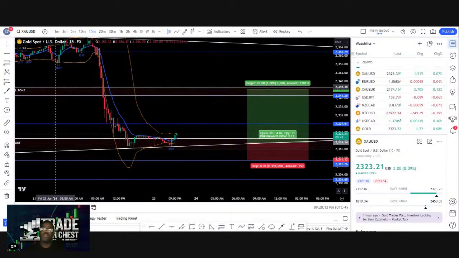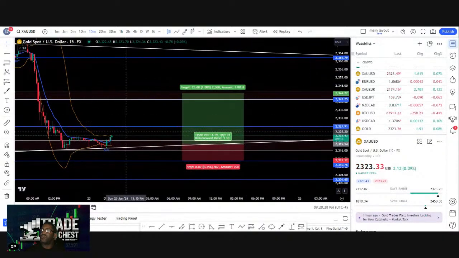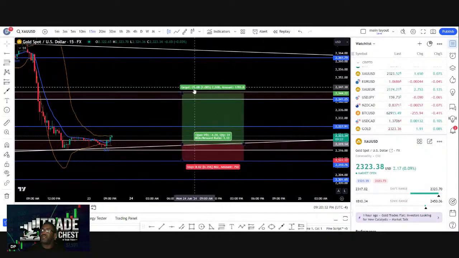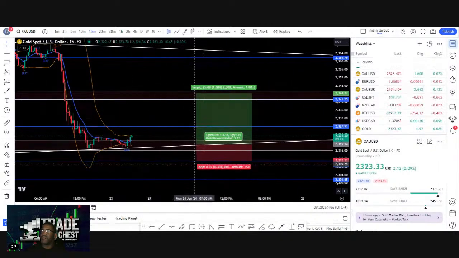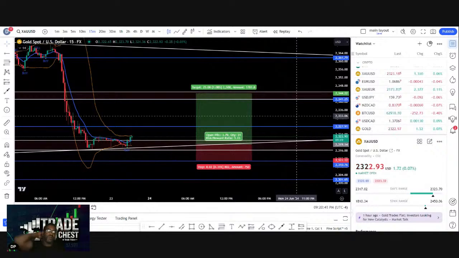So I'll be right here with y'all. I'm going to get off the screen, and we're going to watch this and see what happens. I will be updating the chart as things go. But this is what I think is going to go on for the week. Gold is going to move in this zone, and it's going to test these different levels of resistance. I don't think it's going to come down and put too much strain on support, because I just think the market is an overall bullish market.